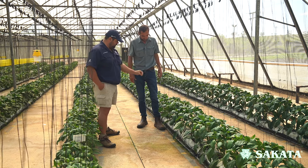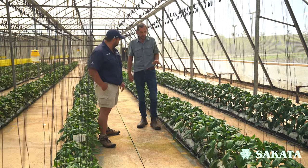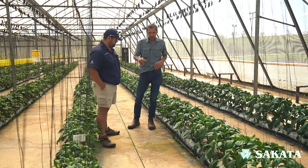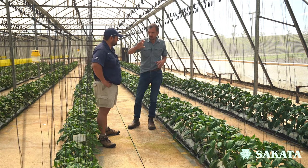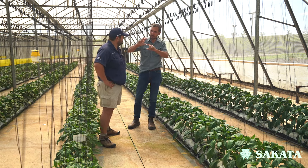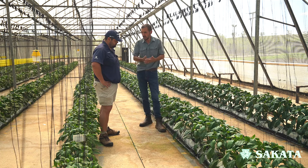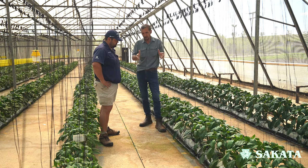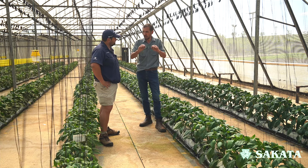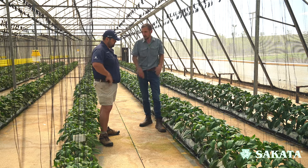Coming back to when I plant — what do I plant? Do I plant the seed, the rootstock, or seedlings? With peppers, only normal seedlings. We don't plant the seed — the nursery plants the seed and gives you a plant. Normally about 10 to 12 centimetres, or 100 to 120 millimetres, is the height of the plant without the seedling plug. You transplant the seedling plug into the medium and grow off. I like to start off with pepper seedlings as early as I can. My rule of thumb is I want to have two true leaves on the pepper plant — then I know the plant is well established, and once you transplant it, that plant just wants to grow.